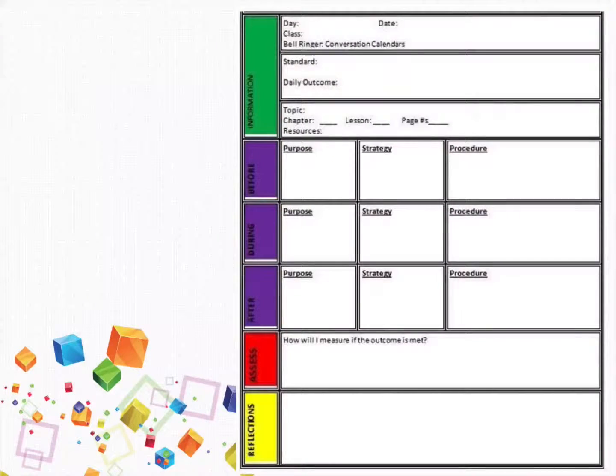There are hundreds of different templates, so let's see some examples. As you can see here, there are different parts. The information part, the before, during, and after class parts. There is also an assessment part and a reflection. And of course, we can clearly see the strategy part, and so with the purpose or the objective. This is a pretty clear and organized lesson plan. Now let's check another example.